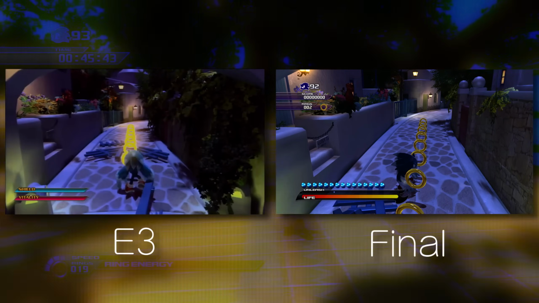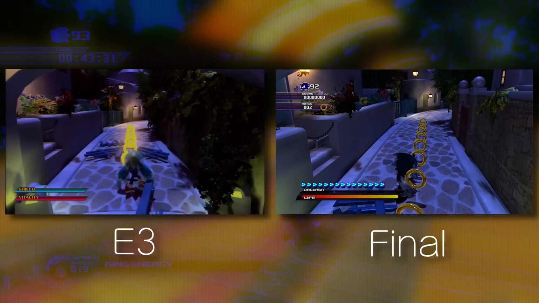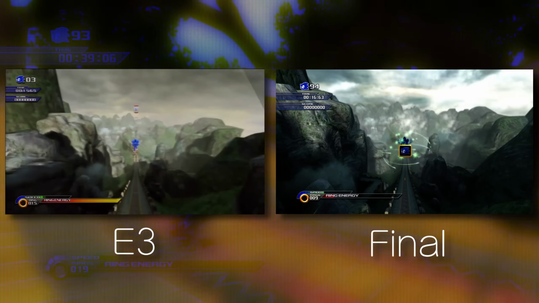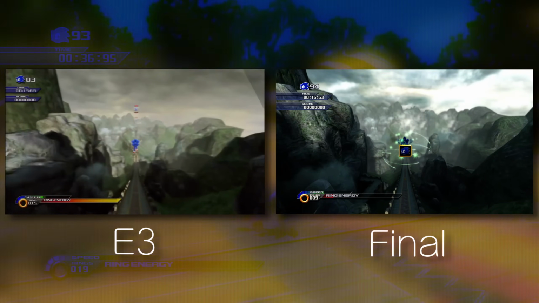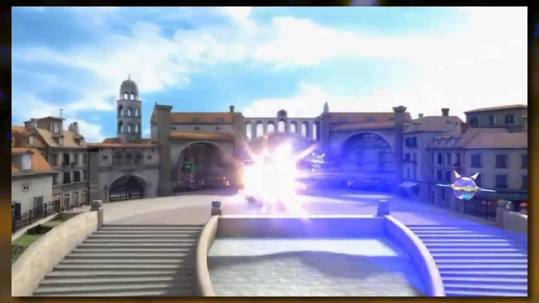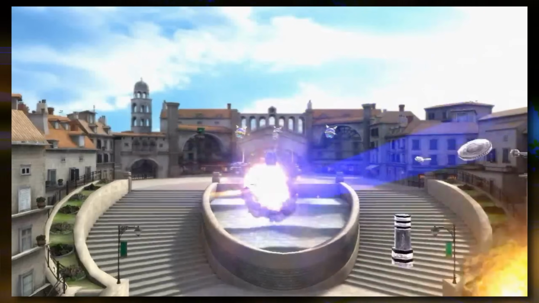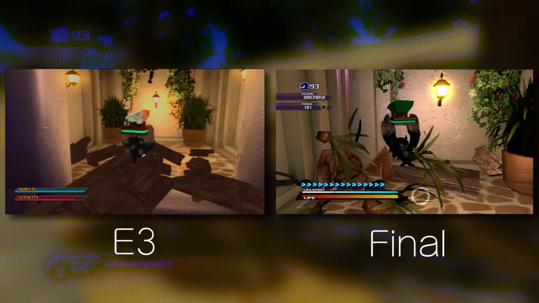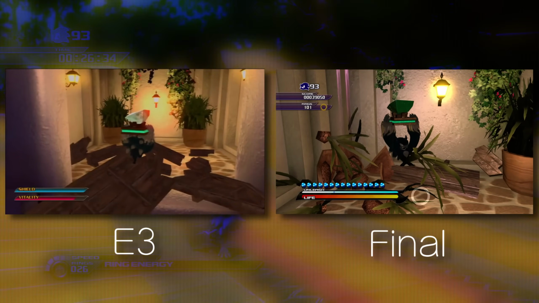Speaking of rings, they have a weird glow effect in the night stages. The 1-up is an item box here, despite the fact that no item boxes are present in the game. Interestingly, the unused shield capsule from Sonic 06 also appears here, reusing its model and texture yet also being removed from this game. The keystones have a more transparent look, dark, making their color less evident.